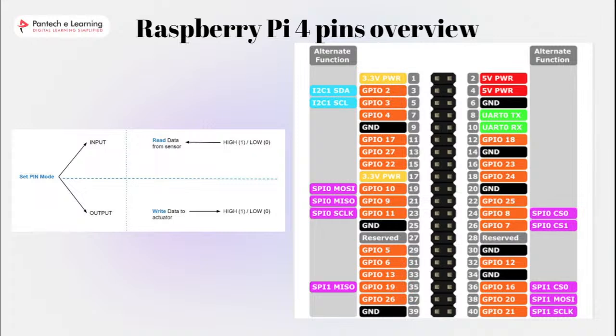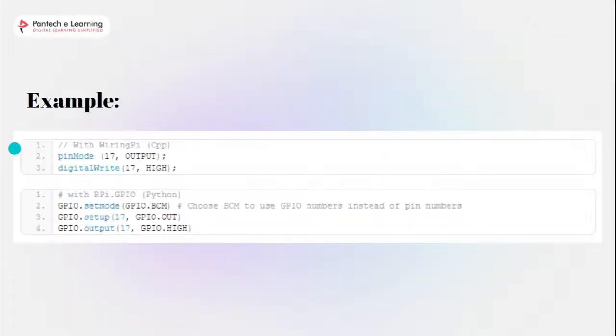Those libraries were developed so you can use the Raspberry Pi pins just like you would use Arduino pins. All the complex stuff is hidden and you can use them with just a few lines of code. All you need is the library, that's it, right? Now see this. For example, to set GPIO 17 as output and make it high, what do we have to do? To make two boards communicate with each other, it's quite simple. You configure a GPIO as an input on one side and as an output on the other side. This is how you make a communication.